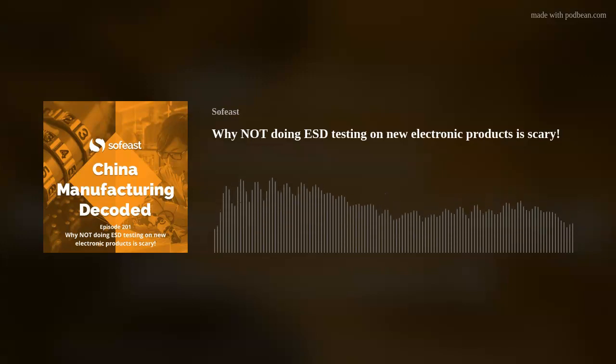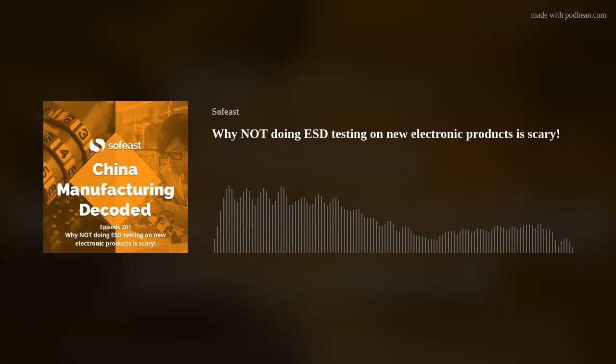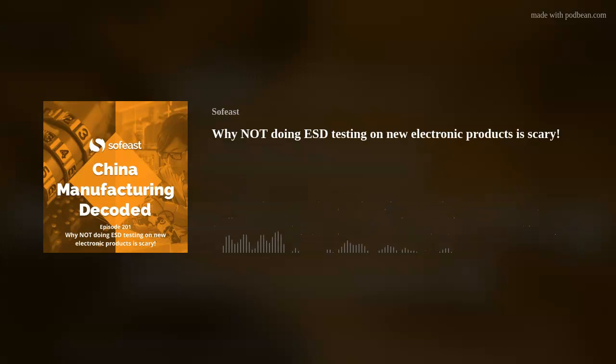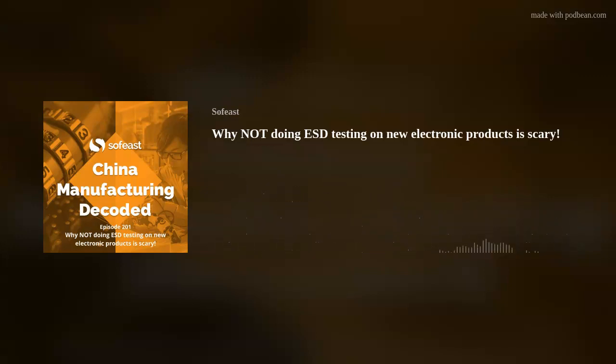And that brings me on to the next point, which is how to prevent the effects of ESD. We're not going to prevent ESD itself. That is a static charge that can be caused by anything, even lightning, like you say, right? But there are tips and strategies for actually preventing it from damaging the product, right?